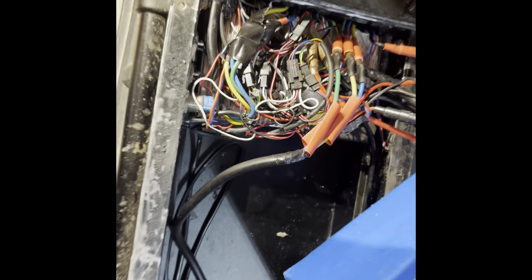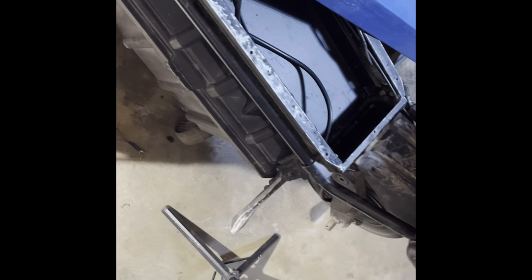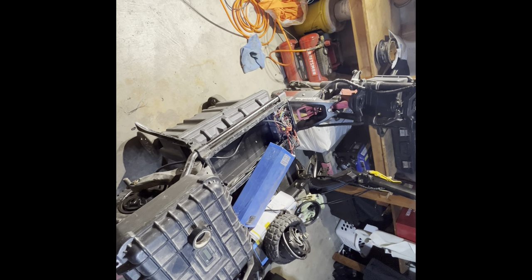And I'm gonna go ahead and power the scooter on now. And we're gonna see if our rear motor works. And it does. So we're back in business. So now I'm gonna go ahead and just start putting things back together. I'm gonna get my top, my battery back in, get these wires secured, and shrink wrap my wires.